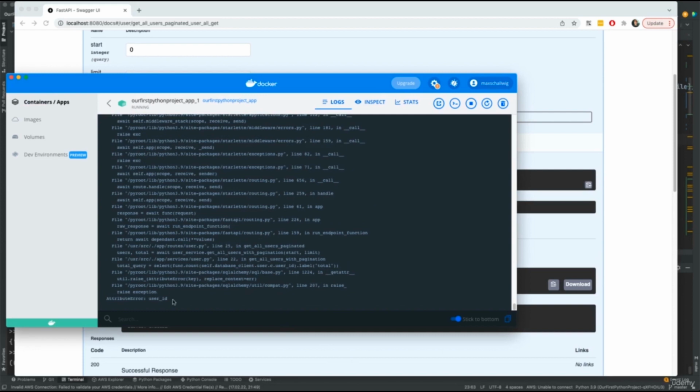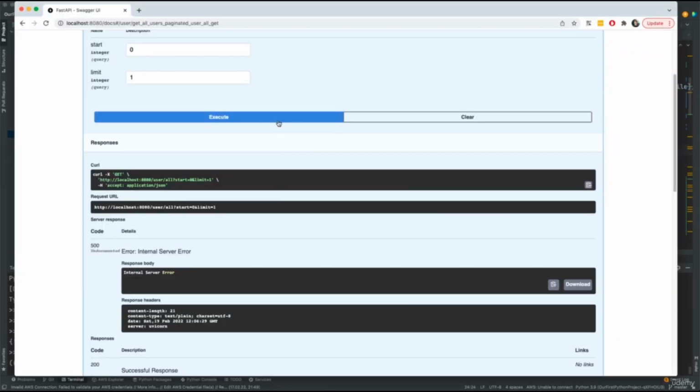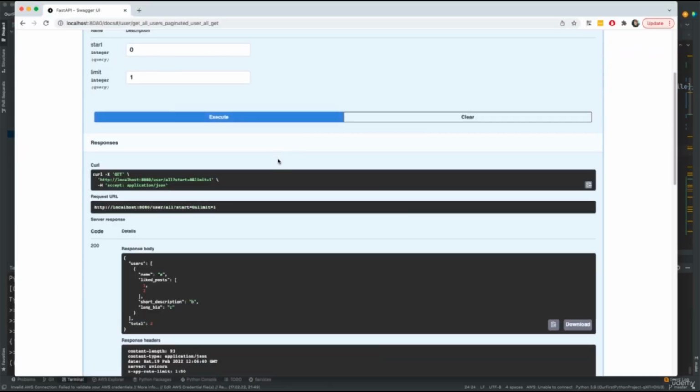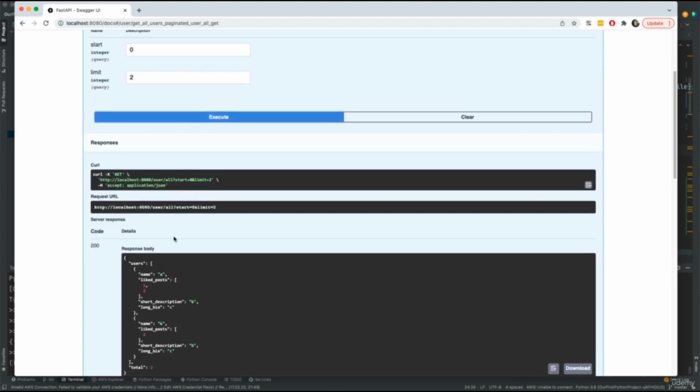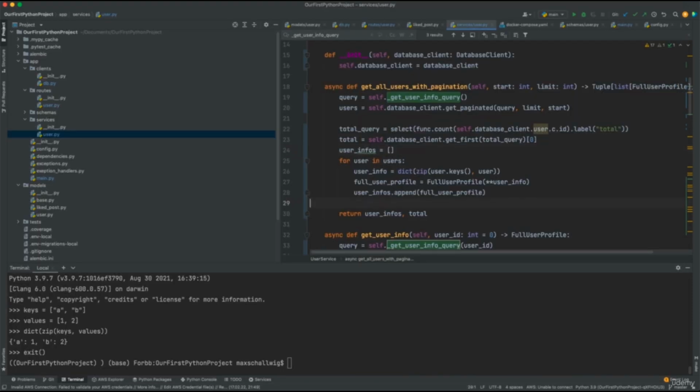Still an issue. Oh, user ID, oh yeah, it doesn't have a user ID column, it's called ID. So one last time, third time's the charm. Excellent, there we go. So we can see our total is 2, which is what we expect because we have 2 entries. This is going to be our first entry because we're doing paginated. If we put in here 2, we should get 2 results. Okay, perfect. So yeah, we're getting close.